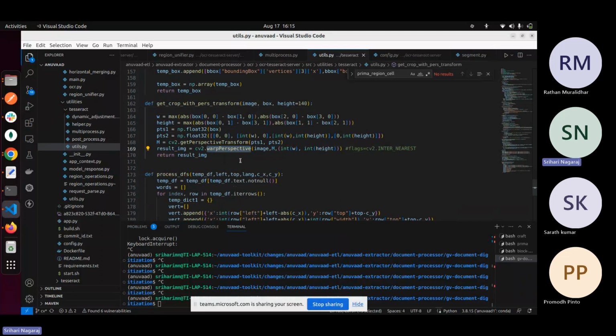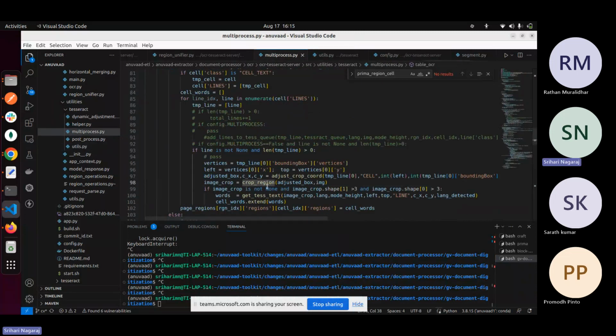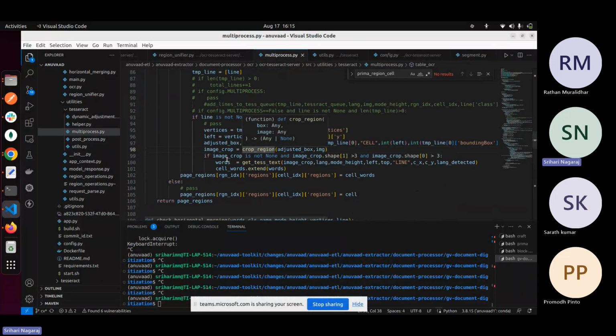You get the height and width of those images. You get the one crop of data. Cropped in the sense that bounding box crop. You get that image. Now you got the crop. Select if the crop is not none and if the crop shape is not greater than 3. Always make sure that even in the crop, the shape should be not 2 but 3. 3 shapes should be there.